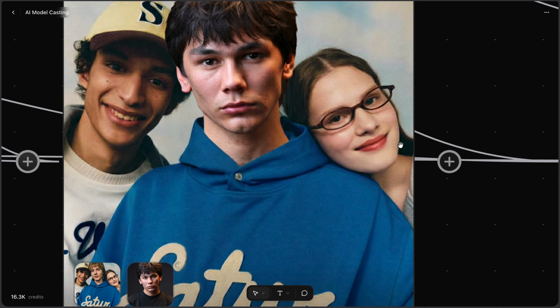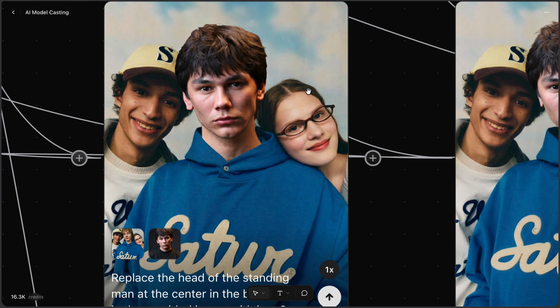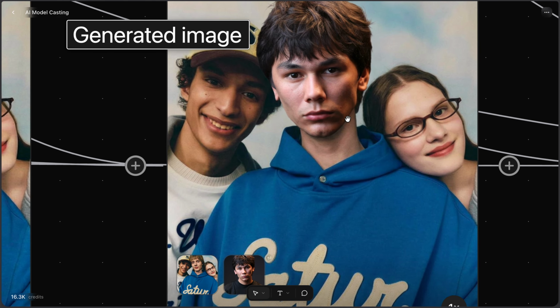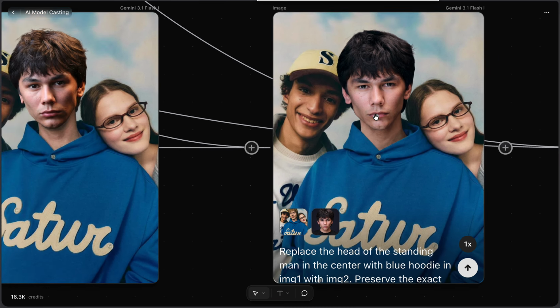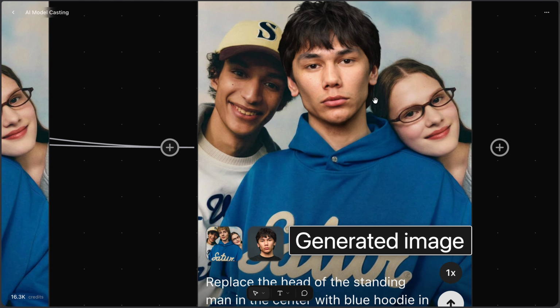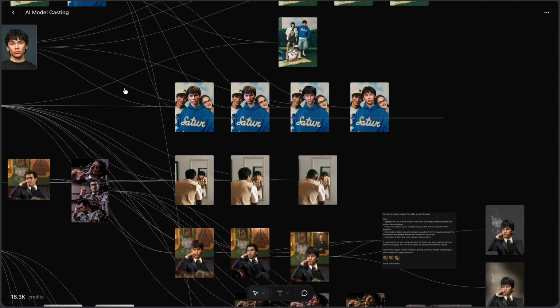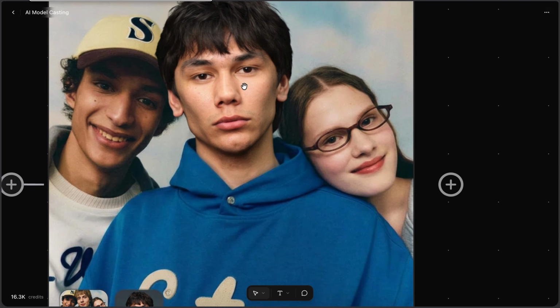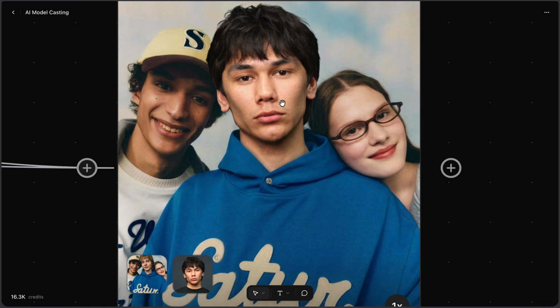It's not consistent and not properly aligned with the others. So we iterate a second time, and a third time, and finally we got the best result here. As you can see, the lighting and the effects are properly aligned with the others.